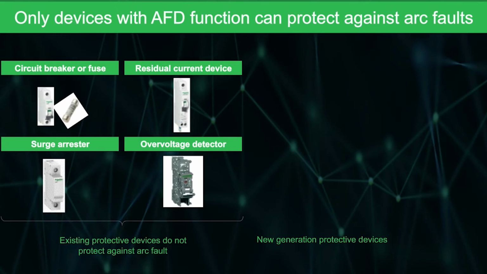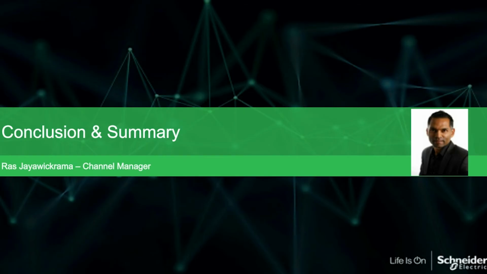So that was a brief overview of the technology and the products available. I'm going to hand it back over to Raz for the Q&A. All right, thanks, Justin, for that. It's great to see how technology is playing its part in helping to prevent fires in these types of buildings. And from your presentation, it's obvious why arc fault detection is more of a focus in our standards, and the importance of considering such solutions for those required applications.